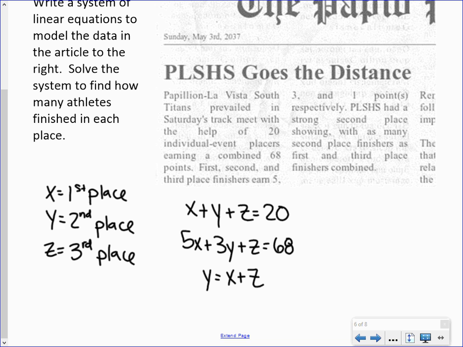I know people are kind of in the midst of solving, which is great. So I just put up on the board what every group told me around the room. X, Y, and Z are going to represent first, second, third place. And then you have 3 equations. One for the total amount of participants, 20, one for the total number of points earned, that's the one that's equal to 68, and then that last one where we have as many second place finishers, that's Y, as we had first and third, so the total of X plus Z combined.